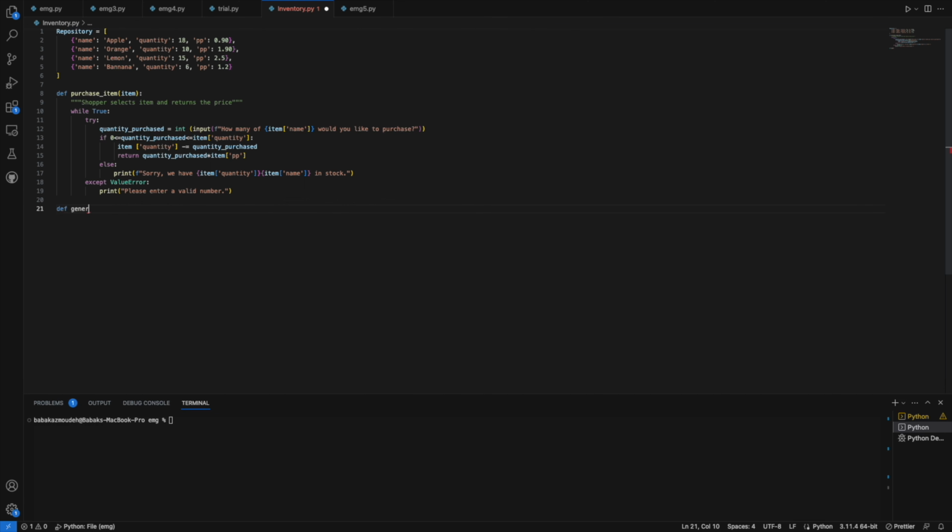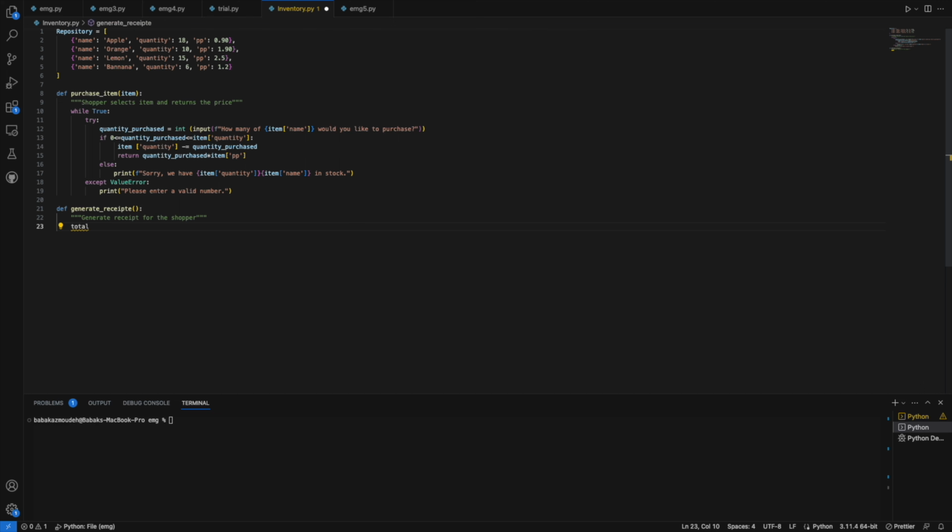So what we need to have is a total cost, and at the beginning we do not have any item in our shopping bag, so we set it to 0, and we will print the receipt.